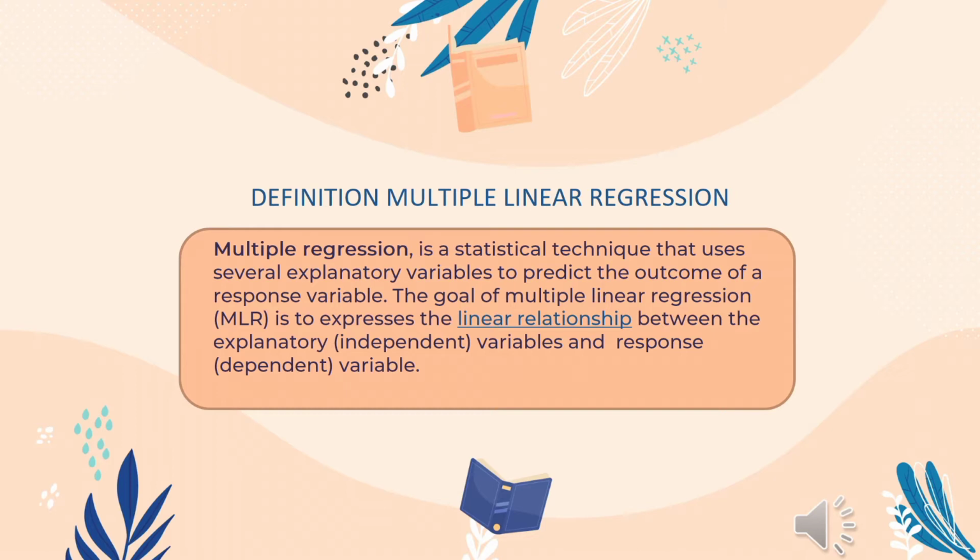As an example, if there is data named the number of cars and the percentage of air pollution, the number of cars will be the independent variable, and the response variable, the dependent one, will be the percentage of pollution. So multiple linear regression is used to see how much the two data relate to each other.